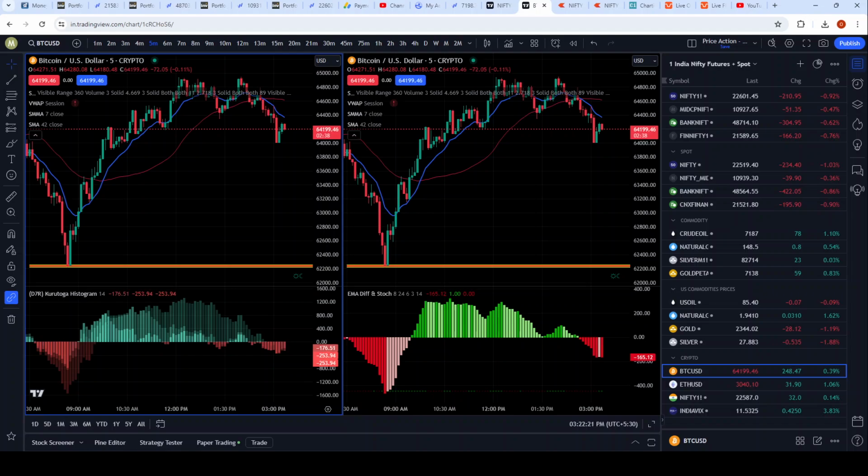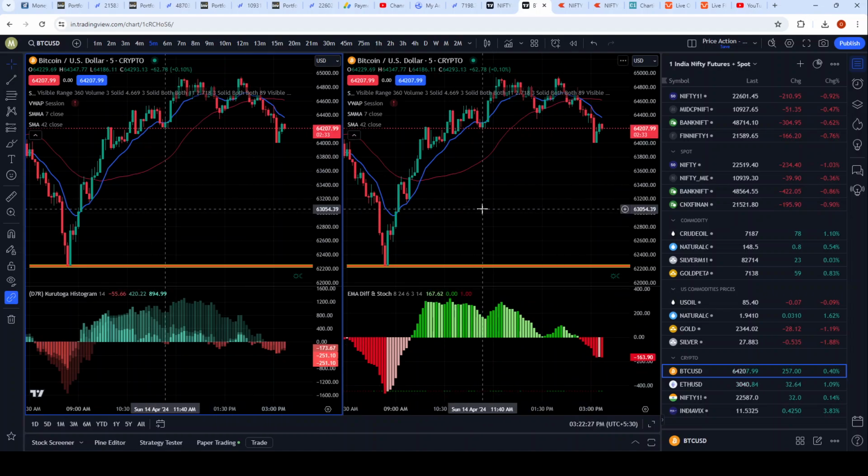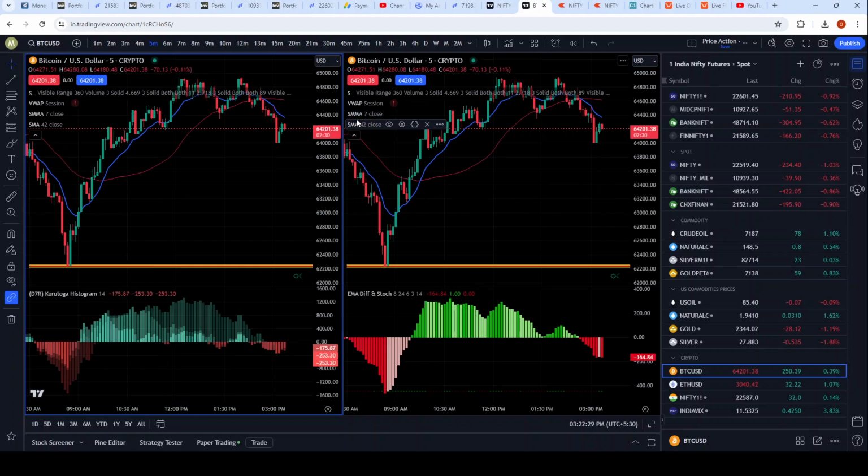All right. So what do we see on the screen over here? We are looking at Bitcoin on a 5-minute chart, with SMA 7, which is the default value, smoothed moving average. As you all know, who have been following my channel, I use the default value. I just use whatever color I want. Generally it's blue. SMA is simple moving average. I've set it at 42. After doing a bit of calculation, I realized 42 is a sweet spot for me, because I was using 35 and I was using one more. I forget how much, and the average of both was 42. So this works for me.